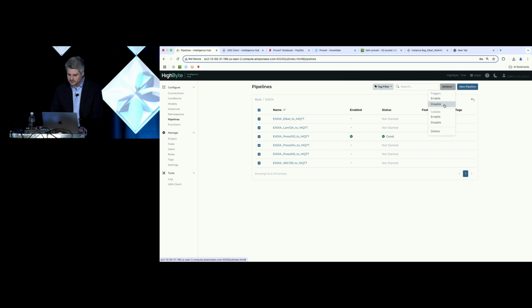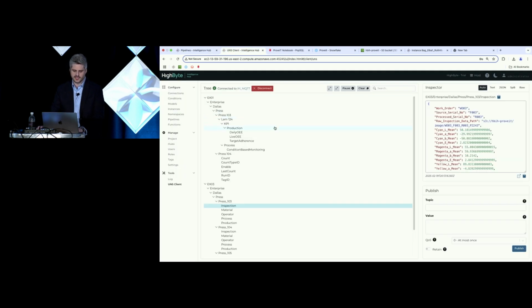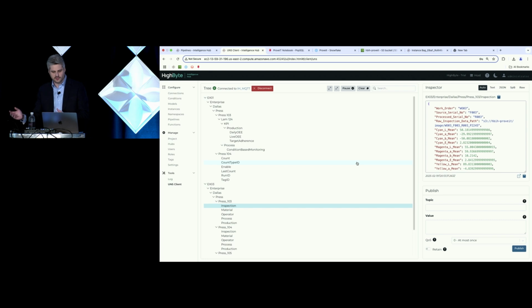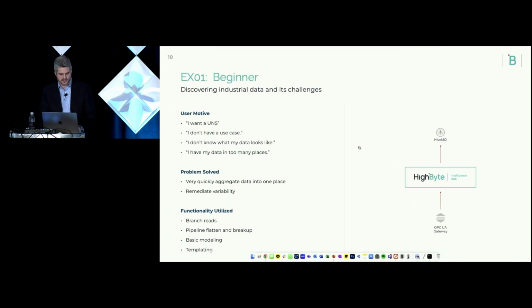And so this is more of an exercise to basically just say, what does our data look like? Because we find that there's a lot of users who have an idea of what they saw on an HMI, and when they look at what's behind the scenes in their control systems, it doesn't look like what they think it is. Or they think they want to connect to SAP for the first time, and they don't realize what they want to get done actually requires 4 sequential calls of integration and such. So I think sometimes simply downloading the software, getting your data in one place, and first understanding where things are is certainly a helpful exercise to get started.